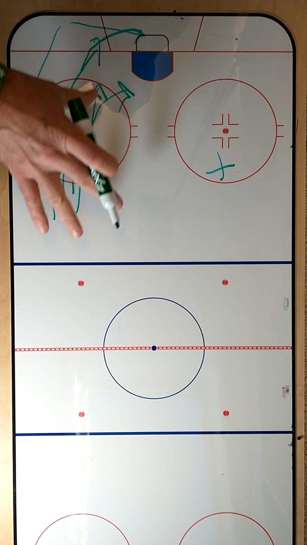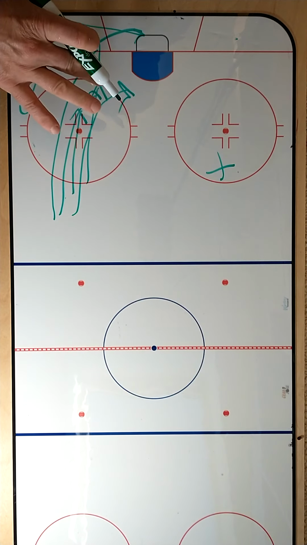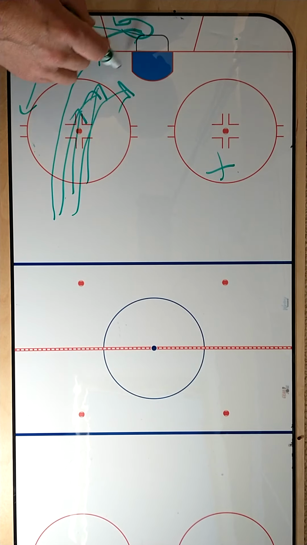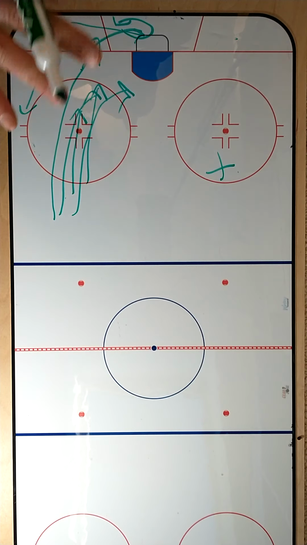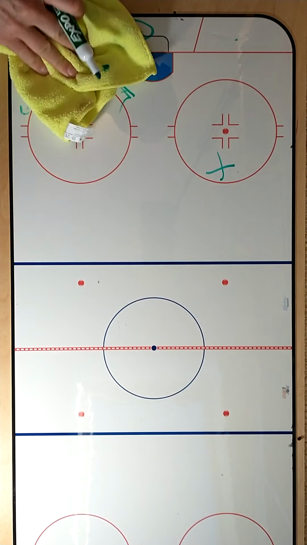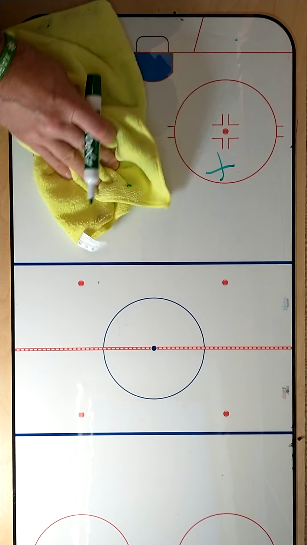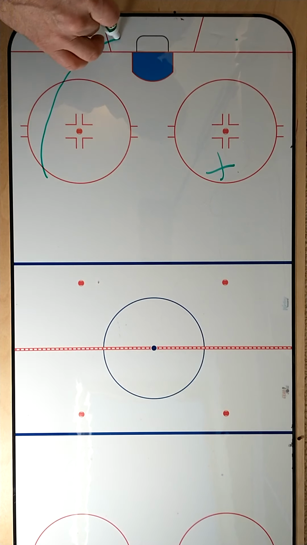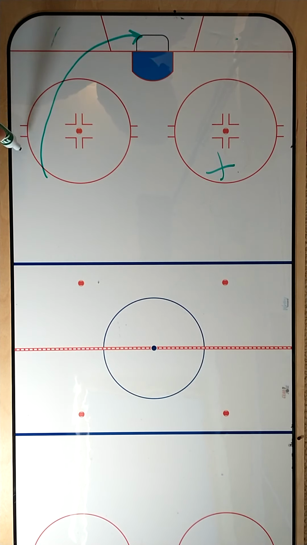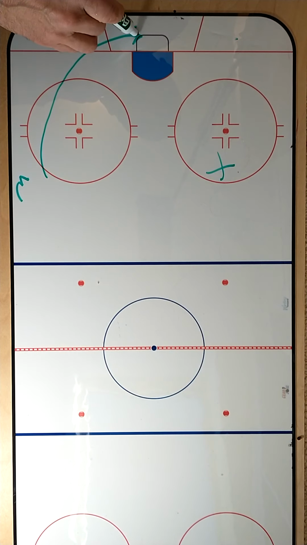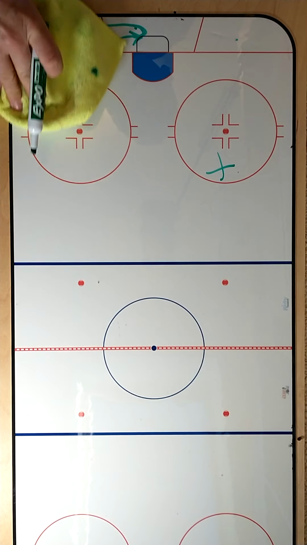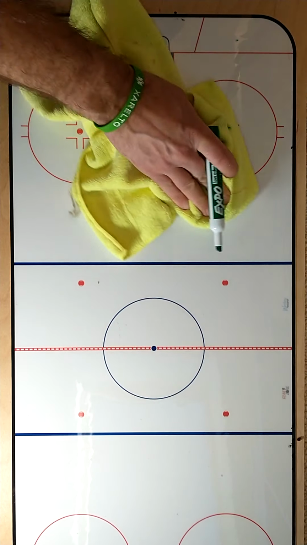Now, one of the things Adeline does a lot, she'll do her tight turn towards the boards, right? That's one solution, right? Whoop, tight turn towards the boards, right? Hopefully you can lose 1 or 2 of them, but that doesn't always work. So there's more options too, right? Here's one. You come around this way, there's sometimes you might have your wing back here, a hard rim the other way, right? That might be an option. And then the option that is my favorite is the reverse to your partner.